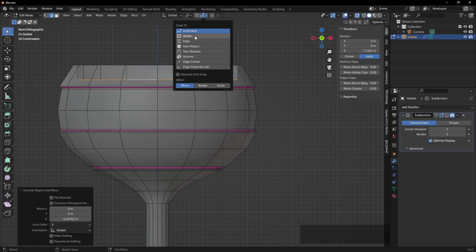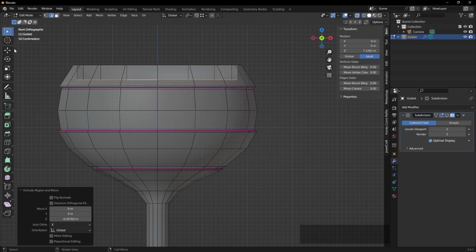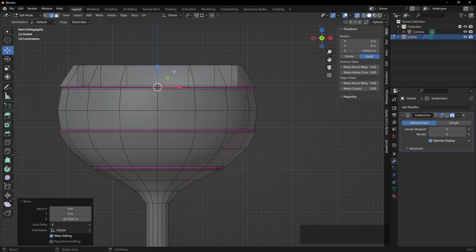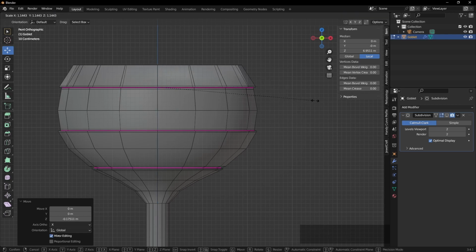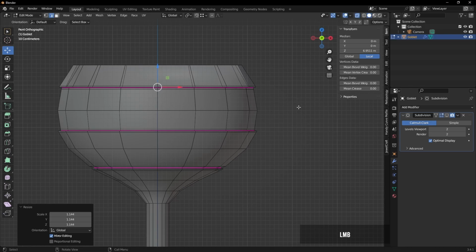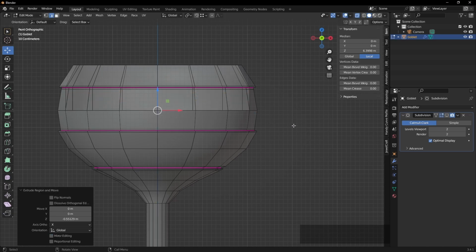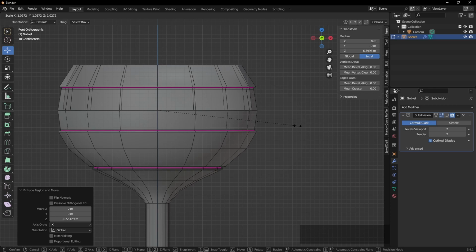I'm just going to bring these down. I'm going to make sure that vertex snapping is on, so that when I move them like this, I can hold down the control key and turn on the snapping as I'm working. So with that, I'm going to scale that out a little bit. And the same thing again now, just bring it down on the Z-axis, snap it, scale it, rinse and repeat.